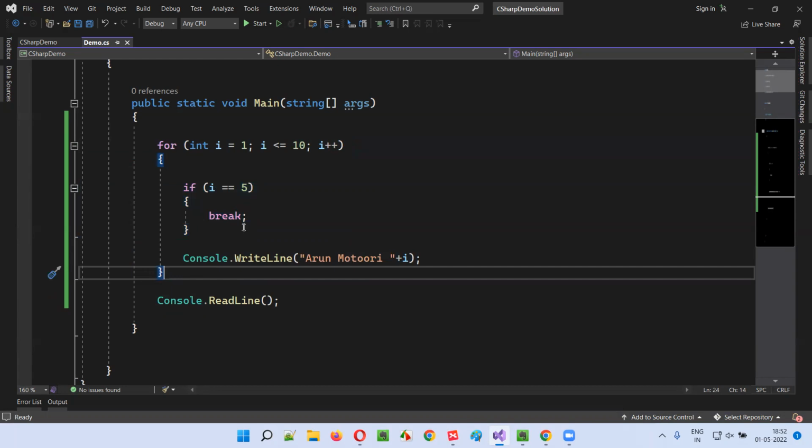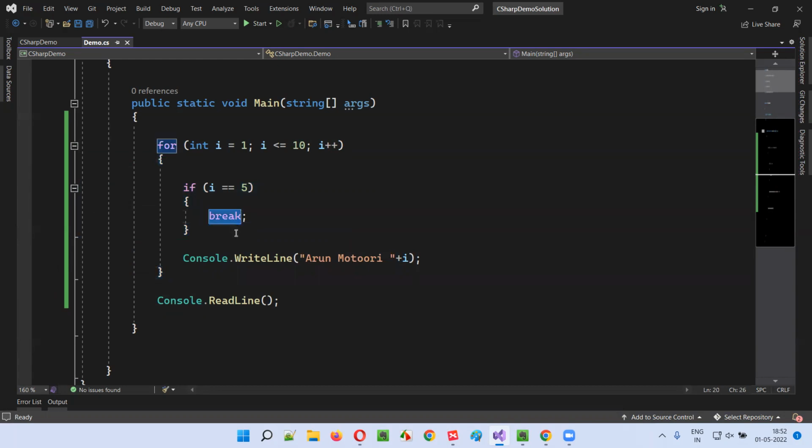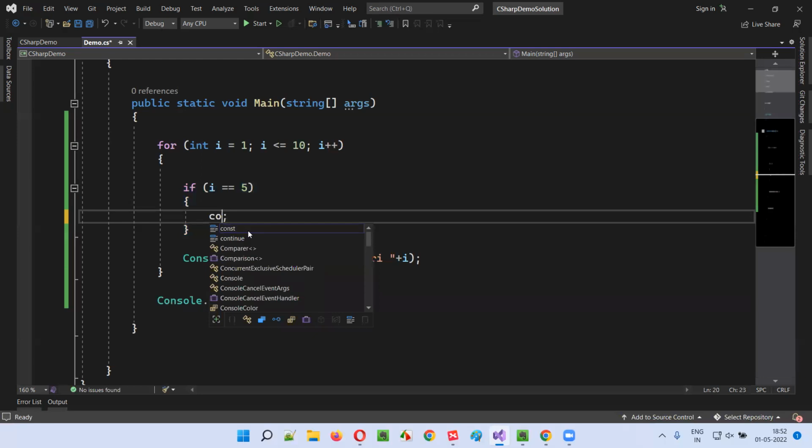It's not only for loop, guys. You can also use the break statement with the while loop and do while loop. You can even use the break statement with one more thing known as switch case. If you remember, in switch case, in each and every case, and also in the default case, we were using the break statement to come out of the switch case, right? So the break statement will take you out of the loops and switch case. For now, what if I put continue here in place of break?